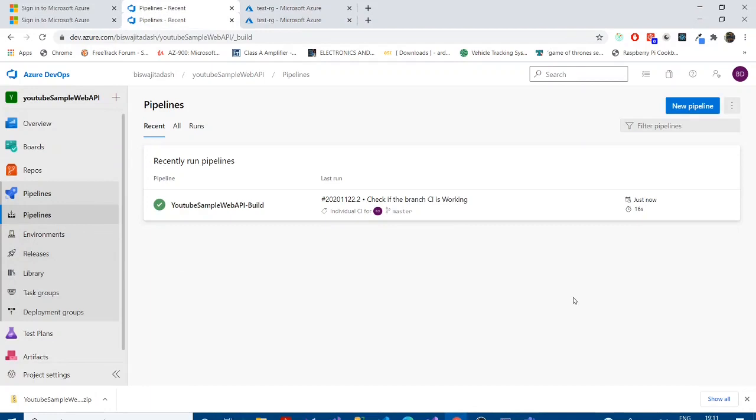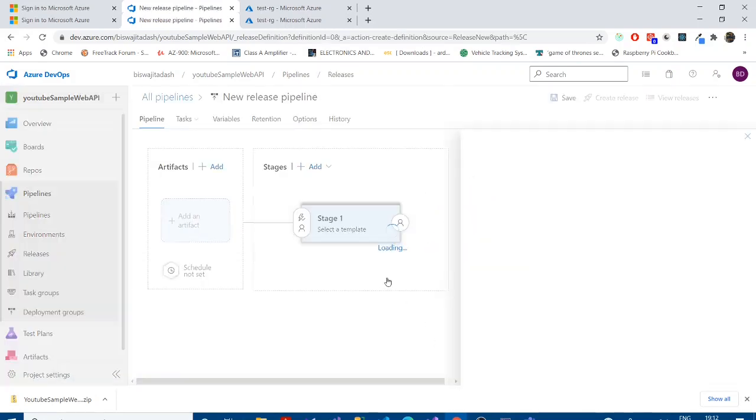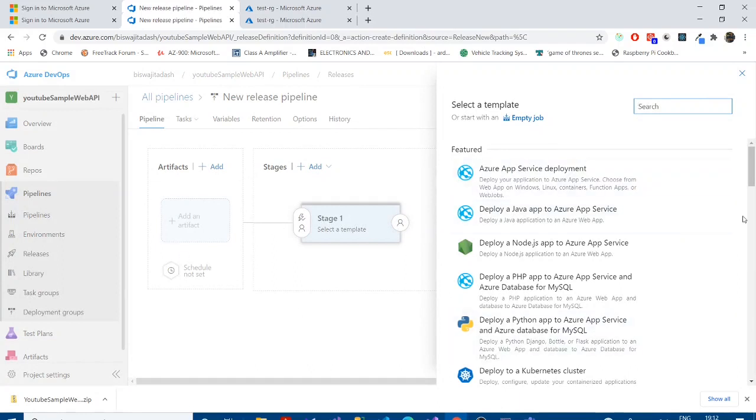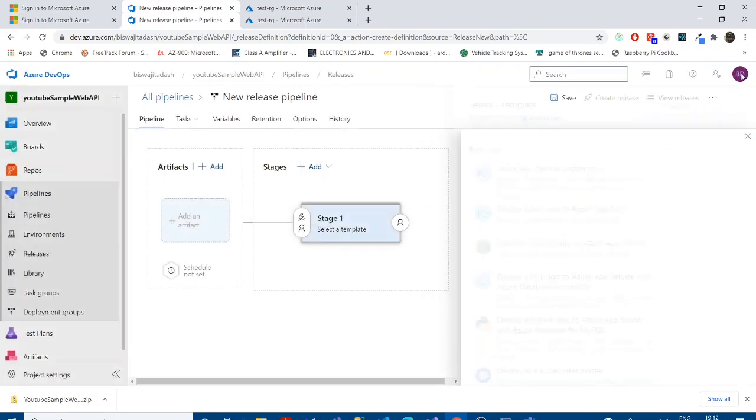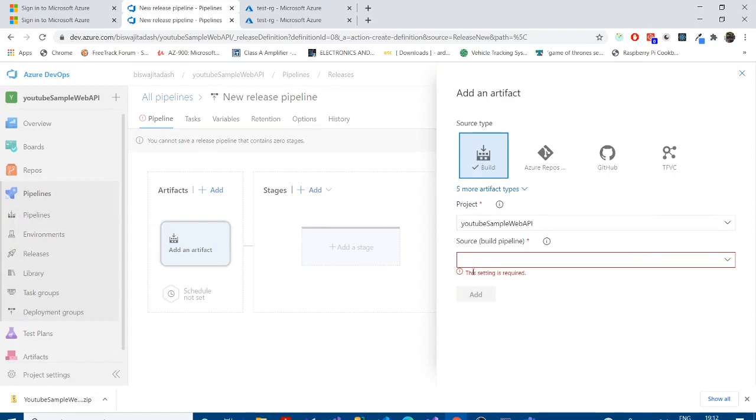We will build a release pipeline. So if I go here in the release section, new pipeline. Here everything is already set up by Azure DevOps. This is the much easier thing Azure DevOps is giving us. I'm just closing it. I'll show you from scratch. So artifacts have already been made and stored in a single storage file in Azure DevOps. So we just need to grab those files from here.